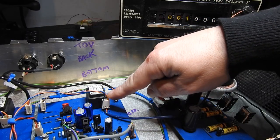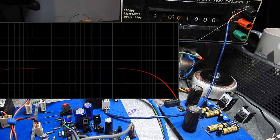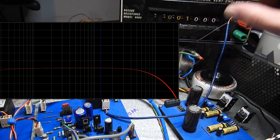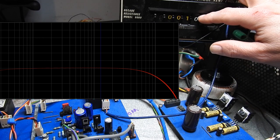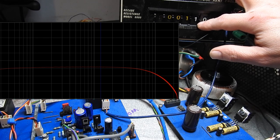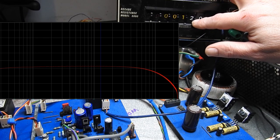Okay, so I've just soldered to the same two pins that are going to the meter, and we can see the same type of frequency response. So we're set at 1K. If I turn this dial, we'll go to 1.1K, and we'll see what happens. And instantly you can see more top end coming.